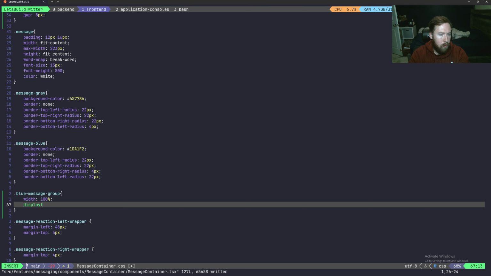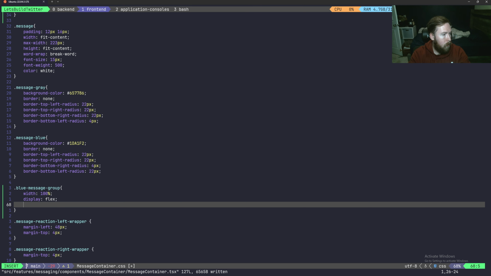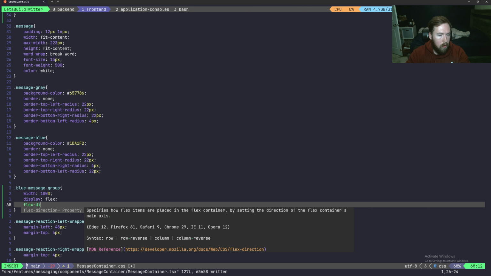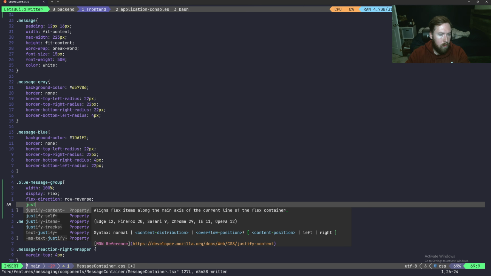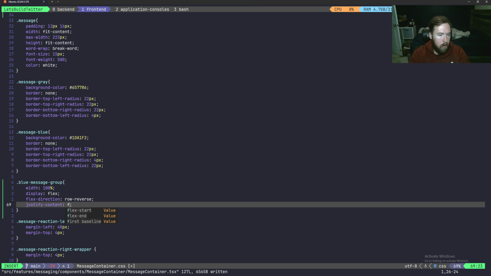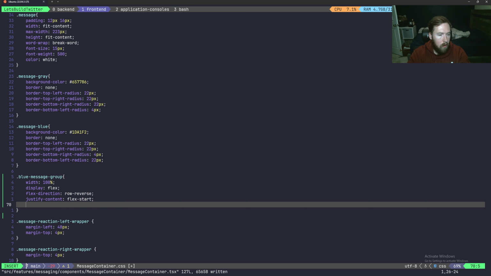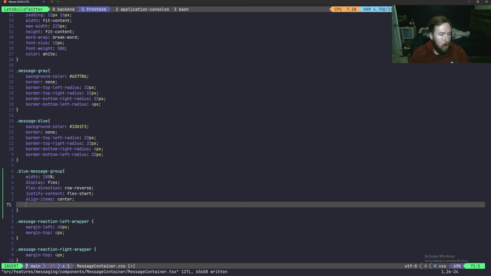We're going to have a display of flex. The flex-direction is going to be row-reverse. I really hope this works out. We're going to have justify content, flex-start. We're going to have align items in the center, and we're going to have a gap of 8px.